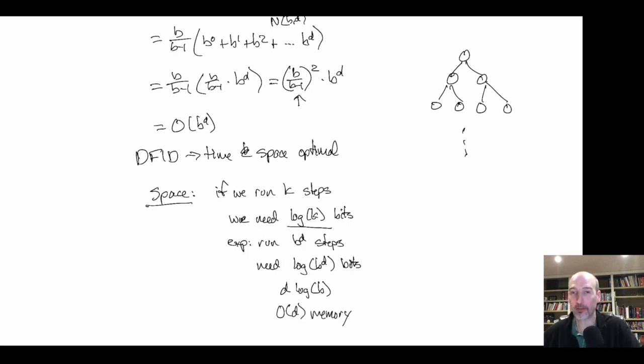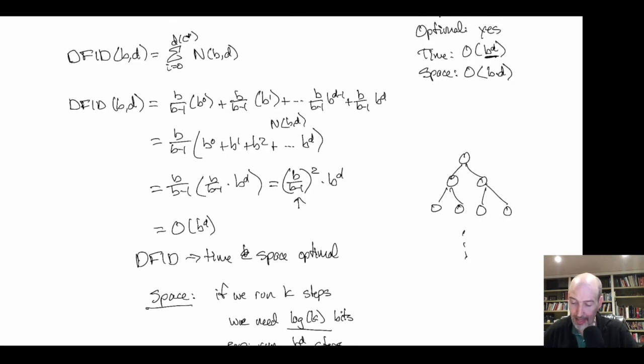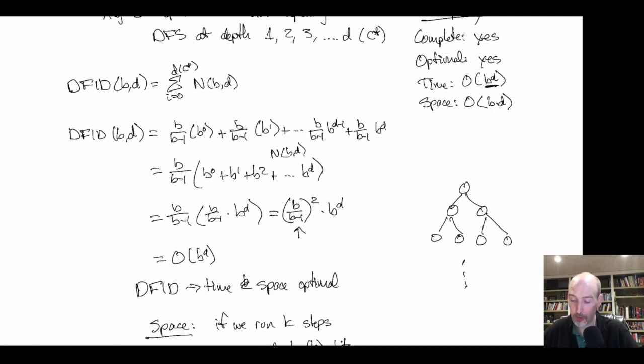Otherwise, you can't keep track of the b to the d steps, and the program would be required to repeat itself. So in order for any program, again on a classical computer, to run for b to the d steps, it requires log of b to the d bits just to keep track of the program state. That requires O of d memory. And we require O of d memory to do a depth first search, which is what we see up here. Space here is O of b times d, and because we've assumed that b is constant, this becomes O of d.